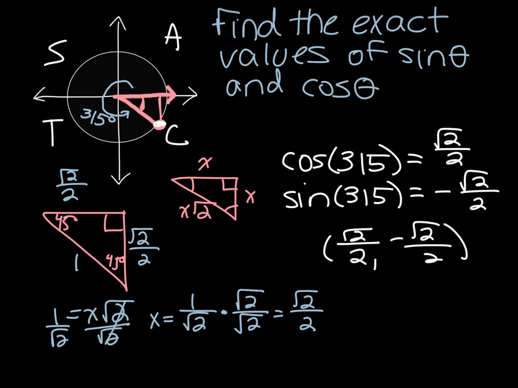Also, keep in mind for theta, you're always plugging in the angle measure that they gave you. We're using the 45 degrees here just to find the horizontal and vertical distance, the cosine value and the sine value. But we're not going to use 45 when we plug it in here because we're finding 315 degrees. It just so happens that this angle gives me a triangle using that reference angle.